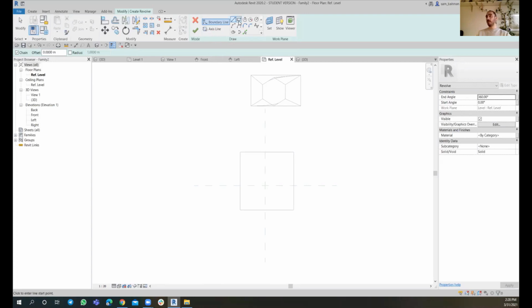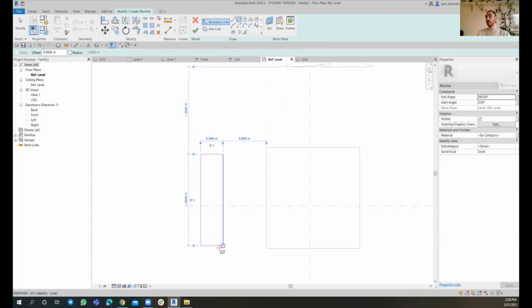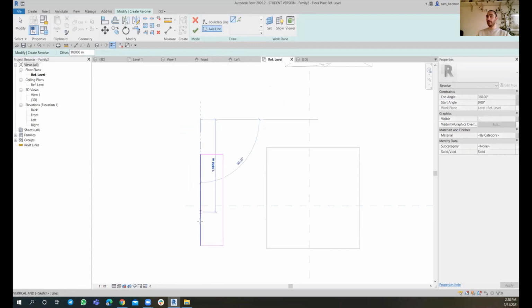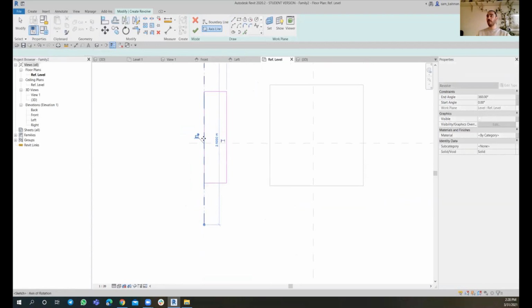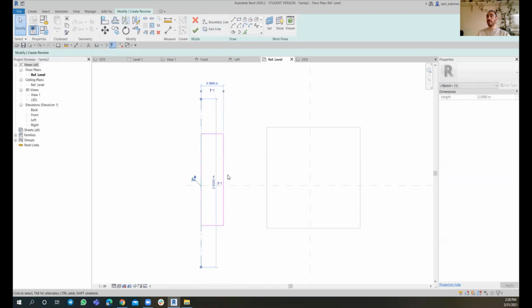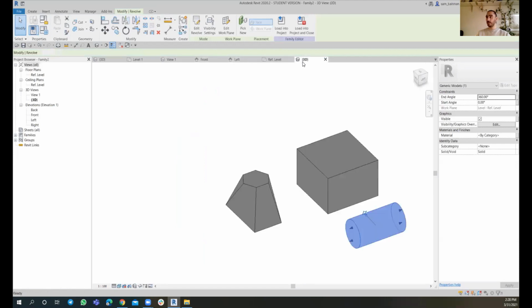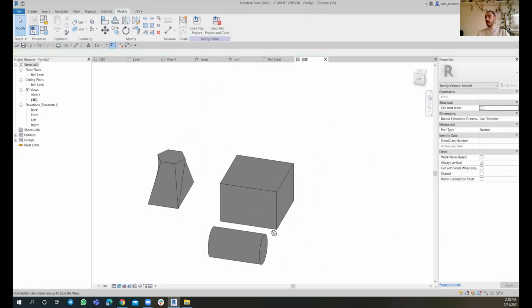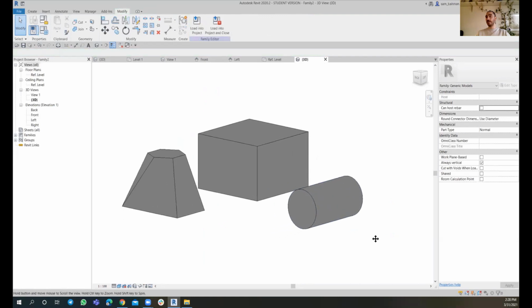So first of all, we need to define a boundary, and then we need to define an axis line. So let's do that together. For example, the boundary that I want to have would be something like that, a super easy and simple rectangle. And then the axis that I wish to have is already located on this leg of the rectangle. As you can see, the pink color is the boundary line, which is a closed loop. And then the axis line is the blue one, which is just located on the leg of this rectangle.